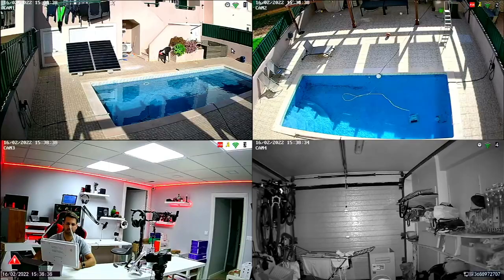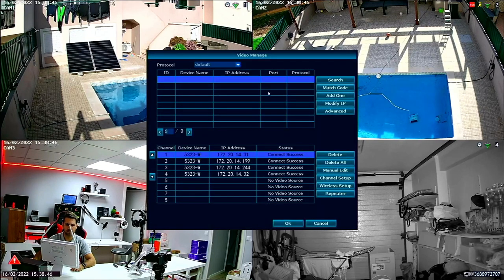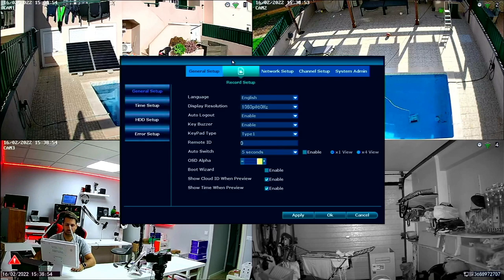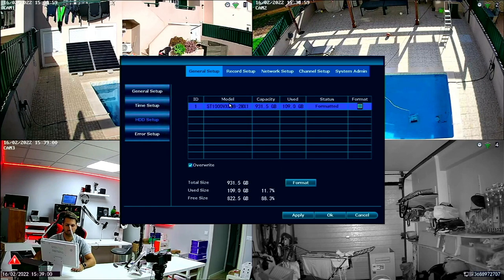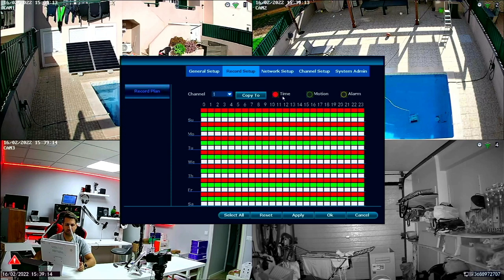Usually I leave it on the four-camera view because I can have a great view of all four cameras. Then we have Video Manage where I can see the cameras, add more, or remove cameras. Then we have System Setup, which is the menu to configure time and hard drive setup. The hard drive has a one terabyte capacity with 109 gigs already used, and I can format it. Then there's the alarm setup with options for receiving alerts if anything goes wrong, and Record Setup — I've got everything enabled: time, motion, and alarm.